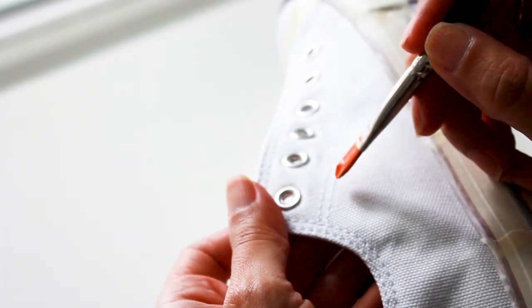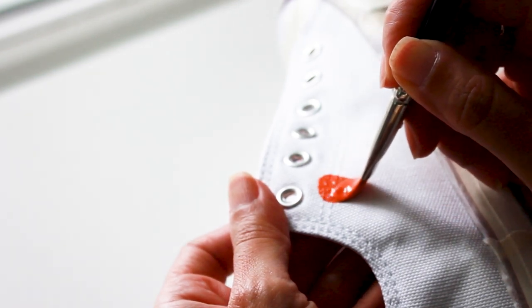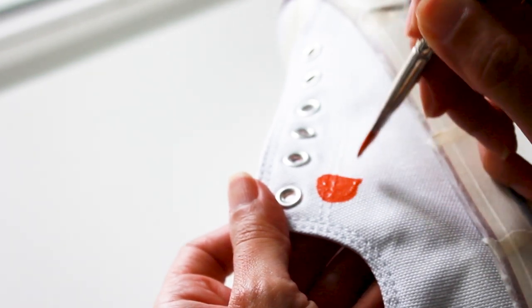Okay, so at this point, I'm just going to go ahead and start painting, repeating the same process I did on the paper, and I hope you guys like the process.